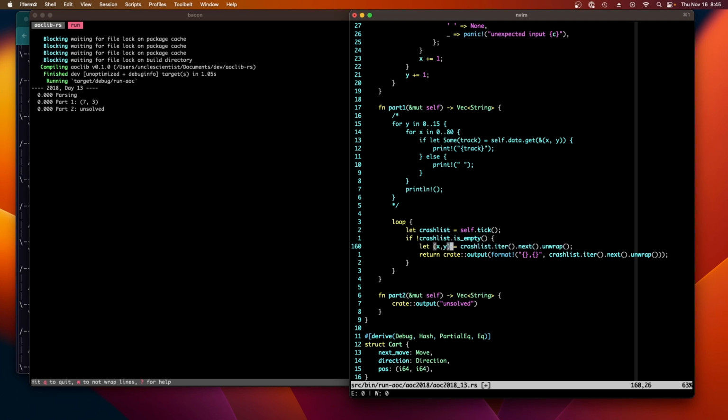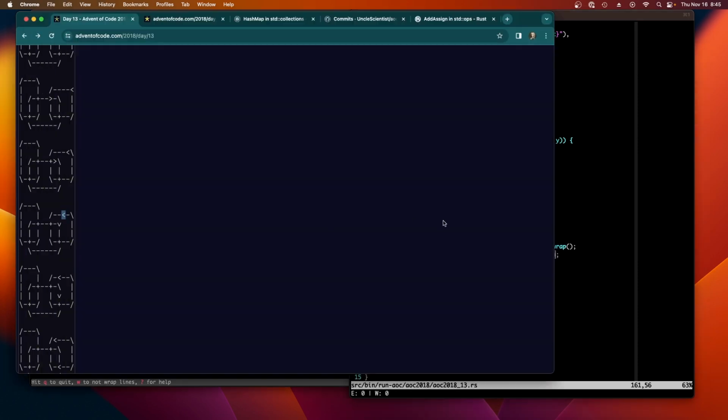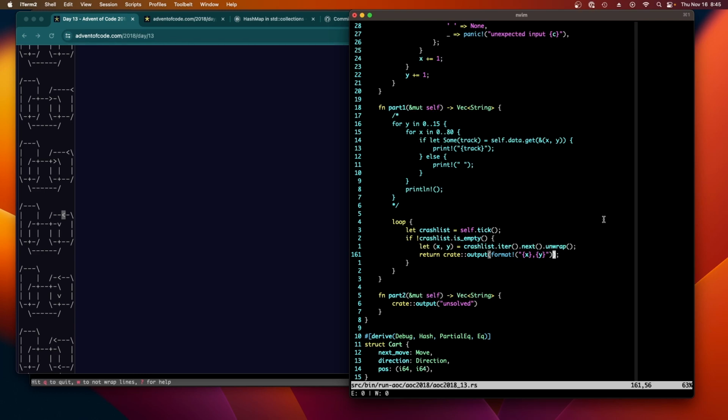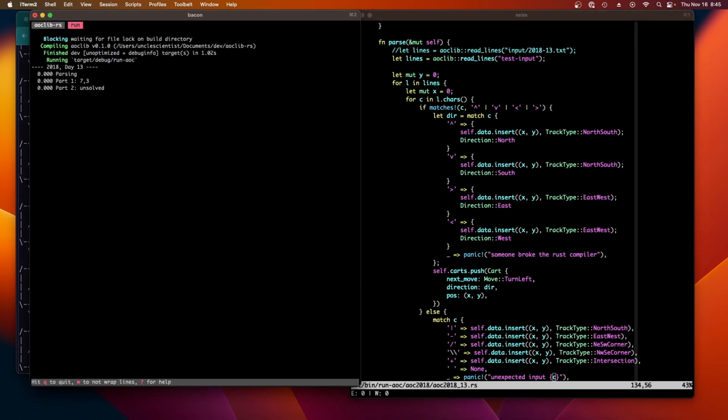X comma y, x comma y. 7 comma 3. Okay. So should we do it with the real input now? All we're looking for is that first crash. All right. So let's do it with the real input.